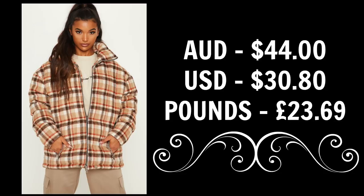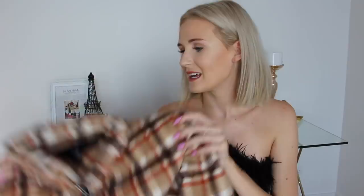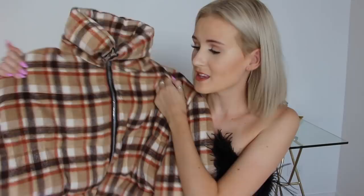Let's start with this really big bag and see what we have in here. It is this massive plaid puffer jacket, and you guys it's even puffier in real life than in the photo, which is what I wanted because it is going into winter in Australia and I really wanted a thick, nice-looking jacket to wear. I think this is perfect.